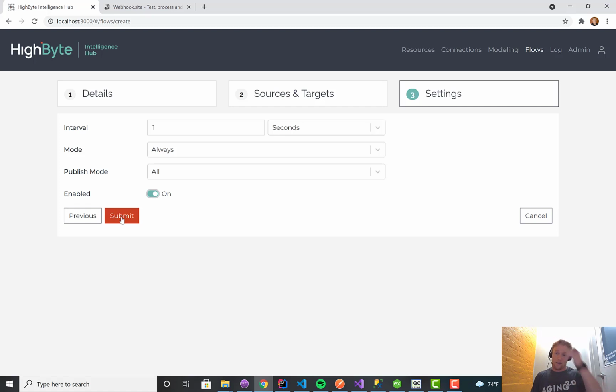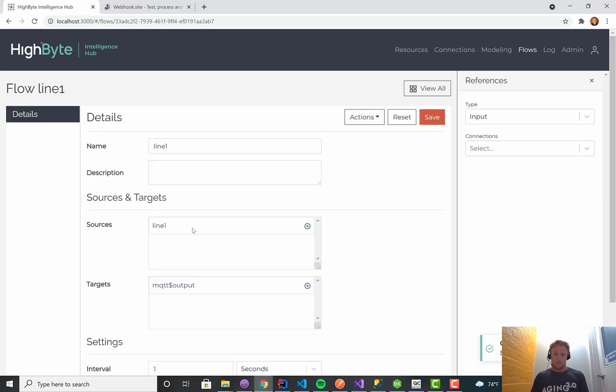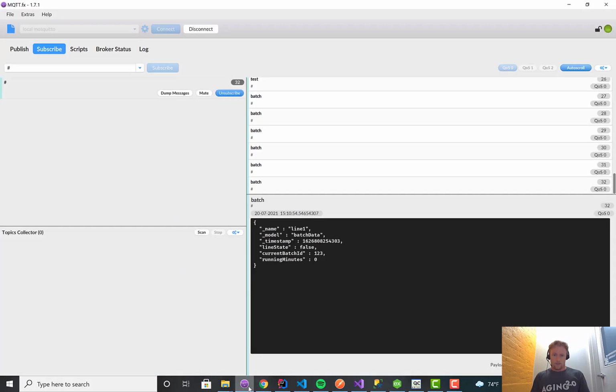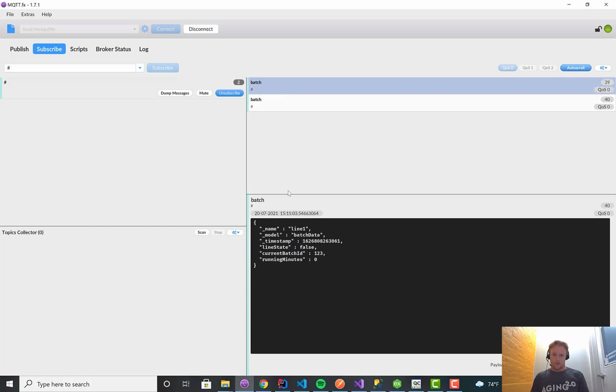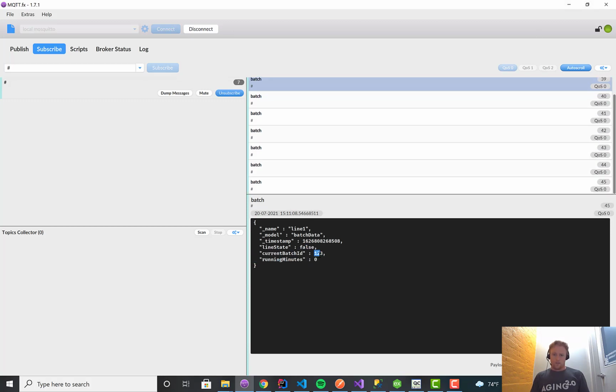Now, I haven't wired in that flow that I mentioned where I'm going to use the tag data to go grab the batch information, but that's okay. We'll add that in next. So I'm going to bring up my client, and you can see if I clear my message buffer, you'll see I have these messages coming in, and they have everything but the batch volume coming in, right? So I'm getting 123 as the batch ID from the PLC.